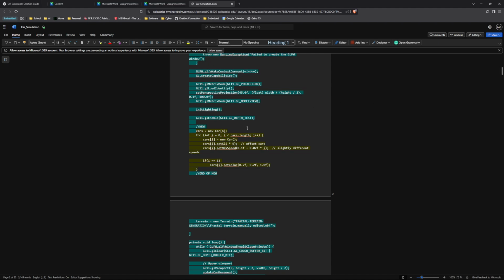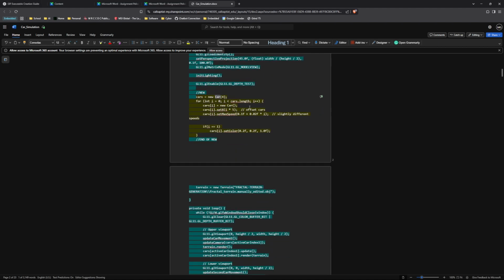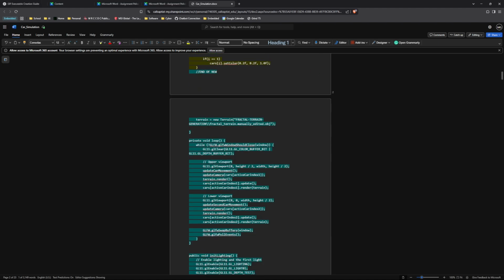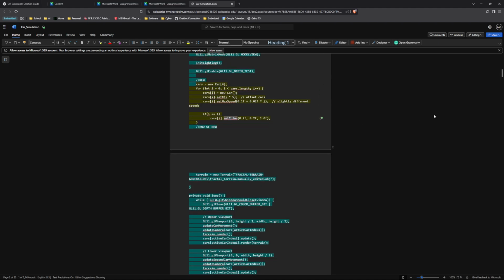So in the init method, we can see that we create a new car object with an array size of 4, and we have a for loop that iterates, offsets, and slightly changes the speed, and also sets only one of the cars to blue.